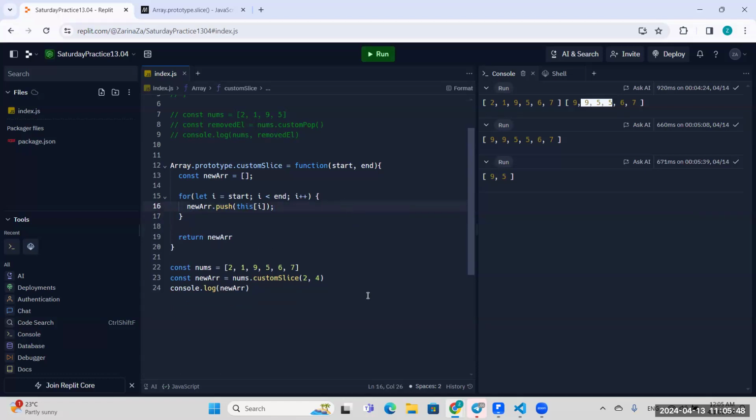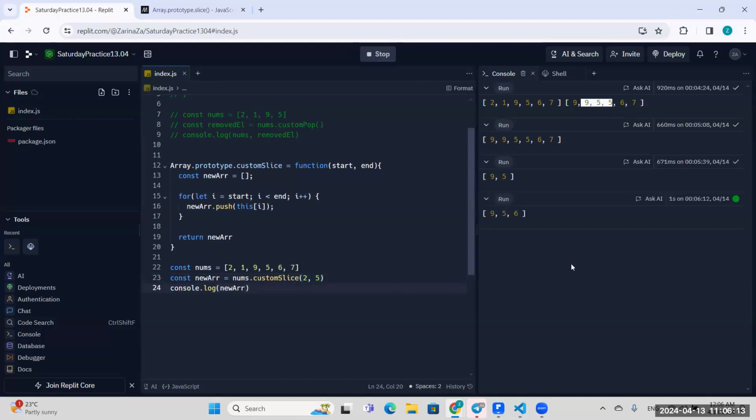It worked. But what if we use only the start and we don't use end? So now you have a working method, in case the user uses both start index and end index.